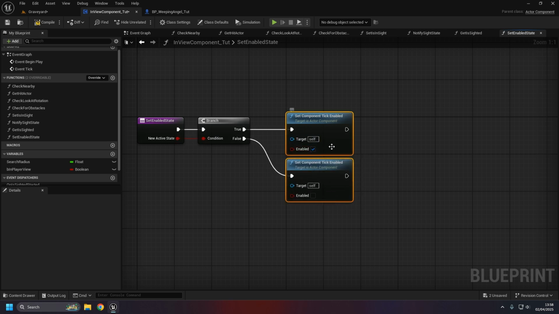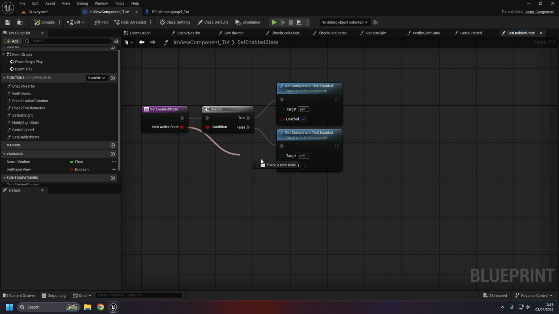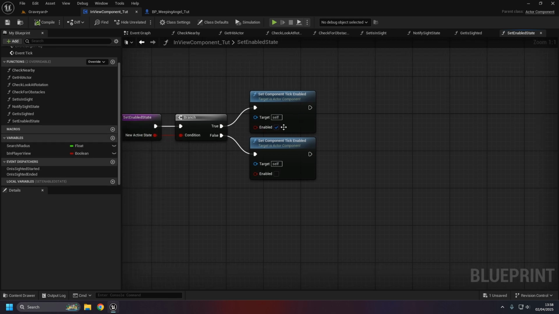So the top one would be true, so enabled, and the bottom one would be false. Now, some of you might be thinking, why didn't I just connect that up? Because that's all we're doing. And the reason why is because you may want to do other things when this happens.